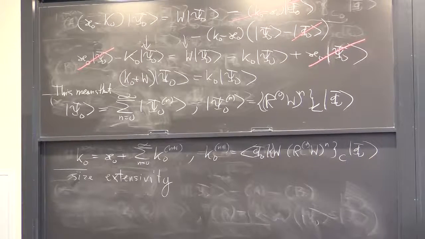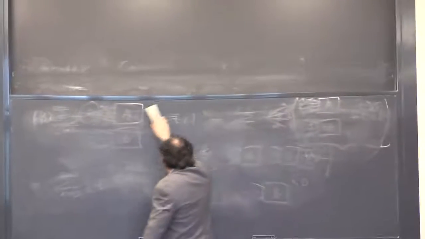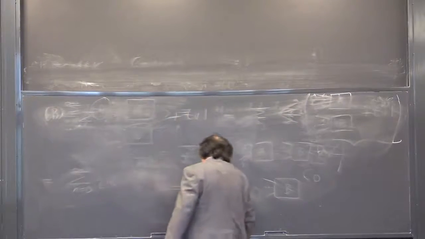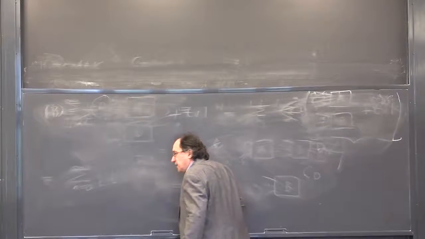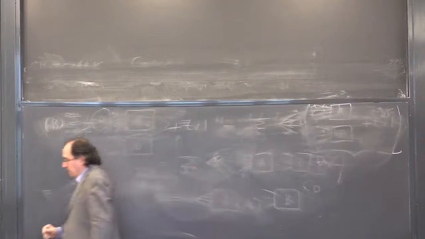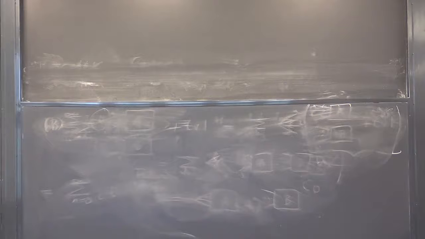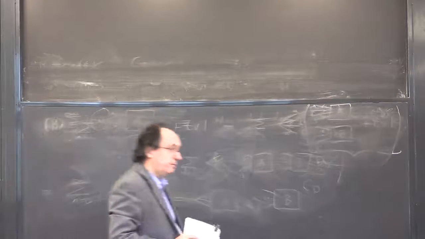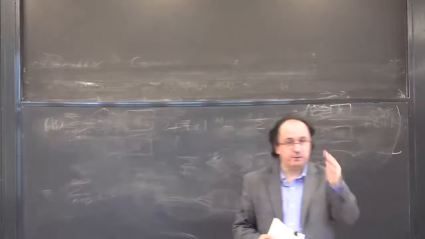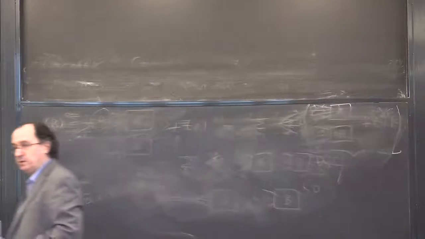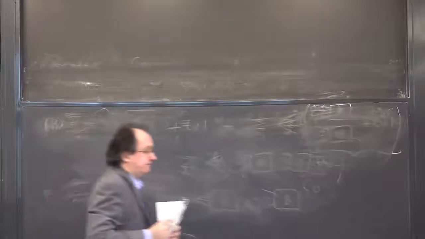Okay, so let's talk about size extensivity. We'll now demonstrate that any finite order MBPT calculation leads to a size-extensive energy. And of course that implies all properties of a system that can be obtained by differentiating the energy. If you can differentiate the energy and define, say, a dipole moment this way, that extensivity will be retained.